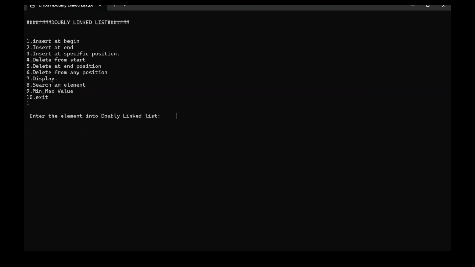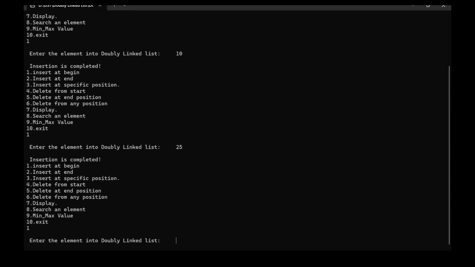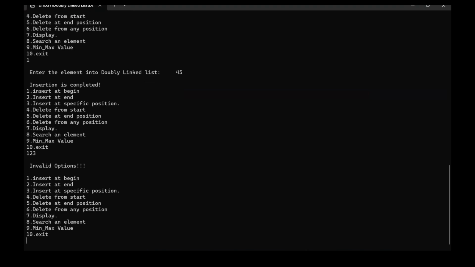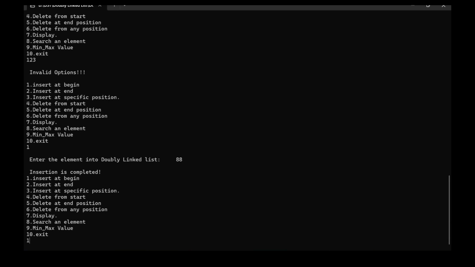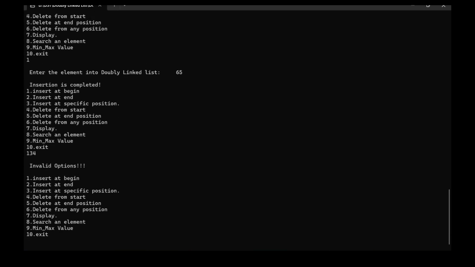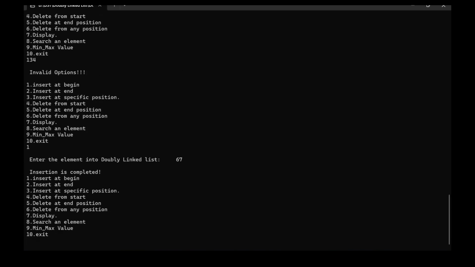For creation, we just enter the values 10, then 2, 5, then 55, then 89, then 45, then 1, then 88, for example. Right now we have to go for display. Display is 7.